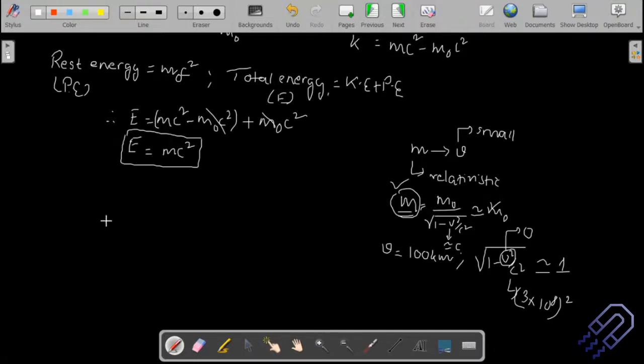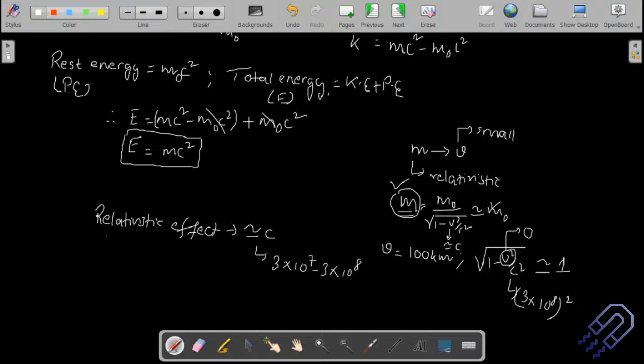So in general, the relativistic effect is there only at high speed, that means comparable to the speed of light. Comparable in the sense, if you take it to be 3 into 10 to the power 7 to 3 into 10 to the power 8. If you go to 10 to the power 6 also, then you'll see that these effects become almost insignificant. Okay, so that is the relativistic effect.